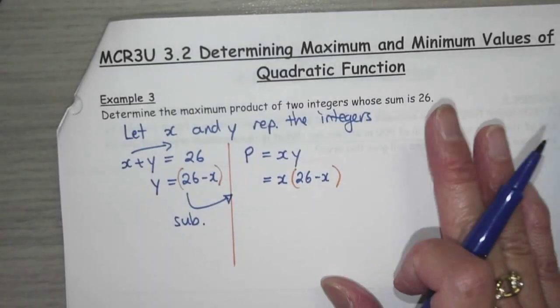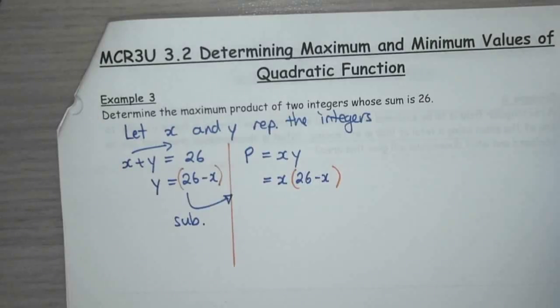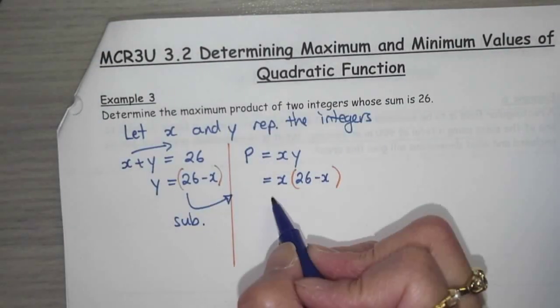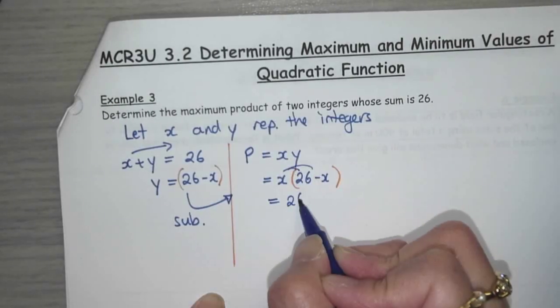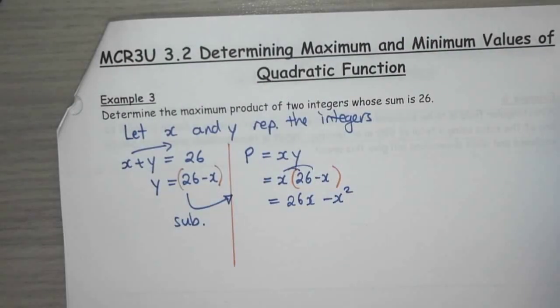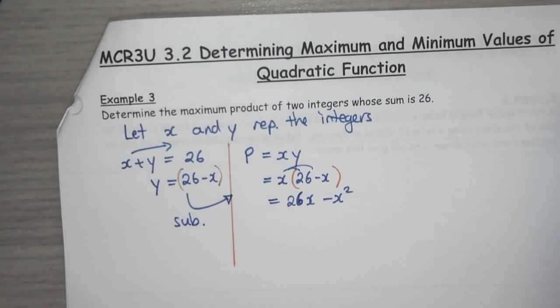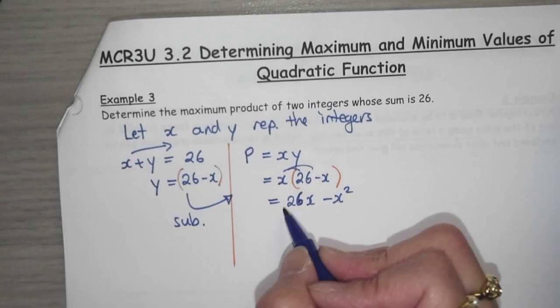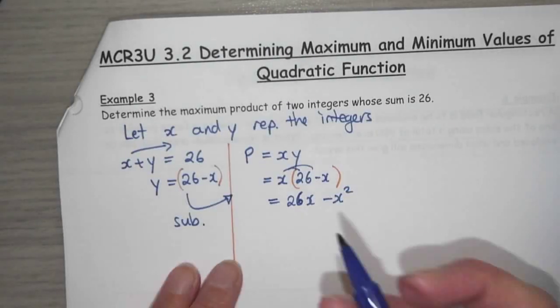So we're always looking to find the max or the min of something, and we're given some information with these number questions. So here we have, we might as well just do it the same way. So we're going to distribute the x. So 26x minus x squared. Okay? And we're going to find the vertex. I'm going to show you two different ways. You might not like it, but I like to show you both ways in case, right? So I'll show you two different ways to solve it.